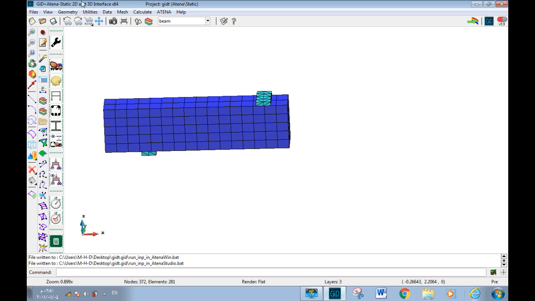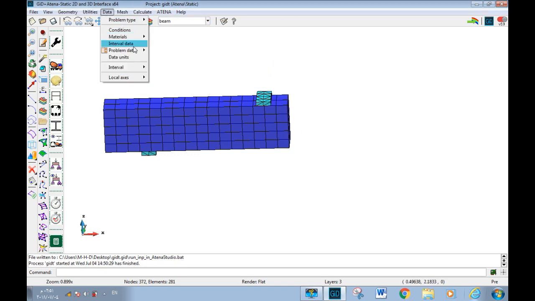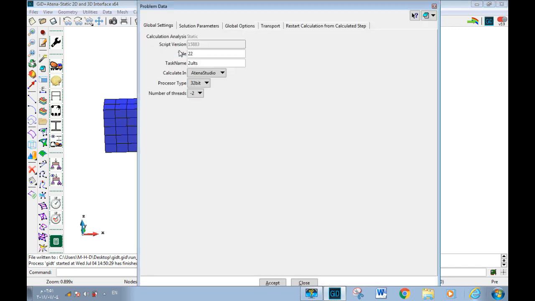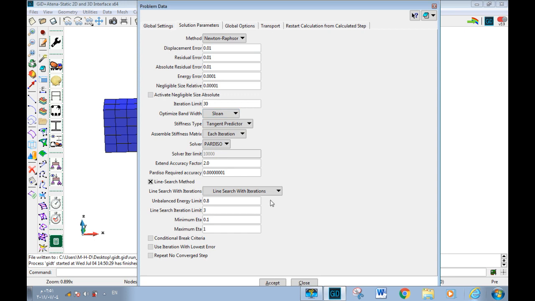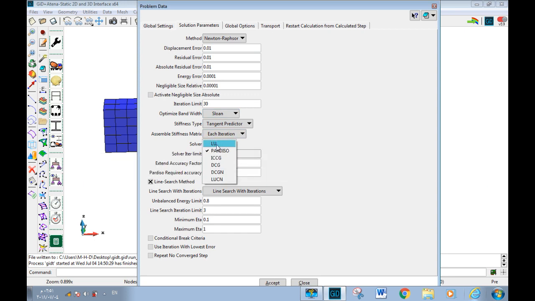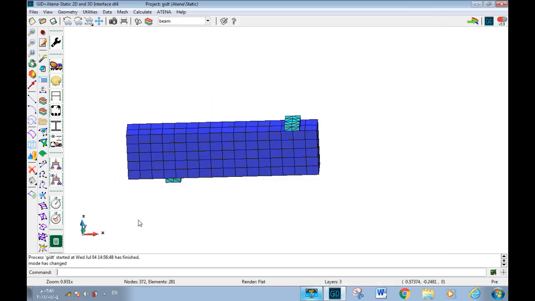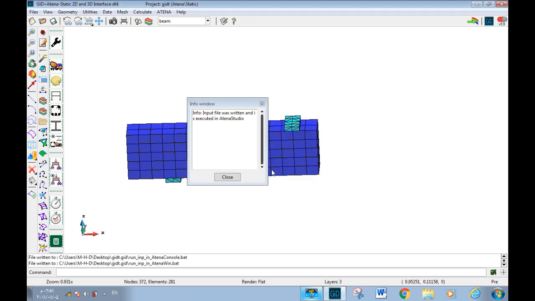In this case, we can go back to GiD and change the solver by program data, solution parameters, and we can change the solver to LU. Now accept and we will go back to analyze again.